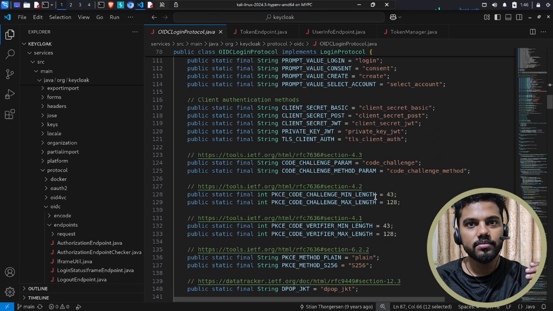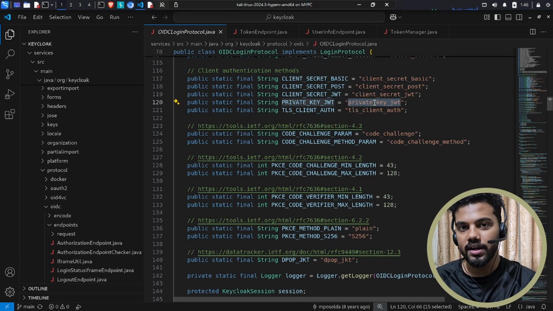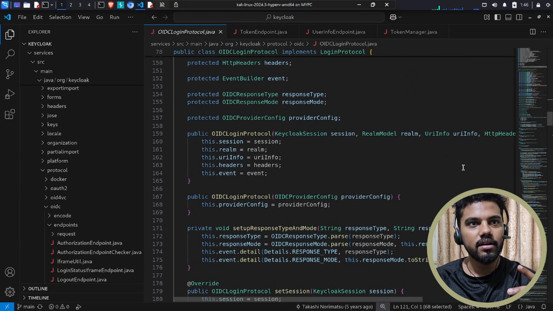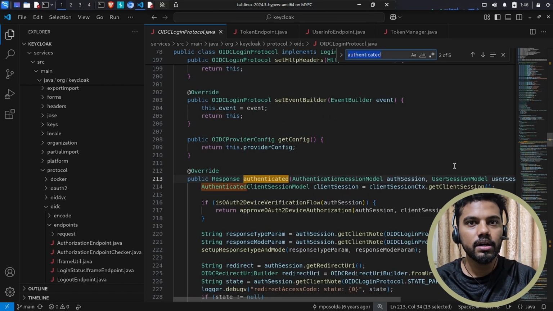Yeah, this is a key verification also that is present for this. It's something called Proof Key for Code Exchange. That is what I told you about the hash. So they have that as well there. And main authentication is handled by the authenticate method here.